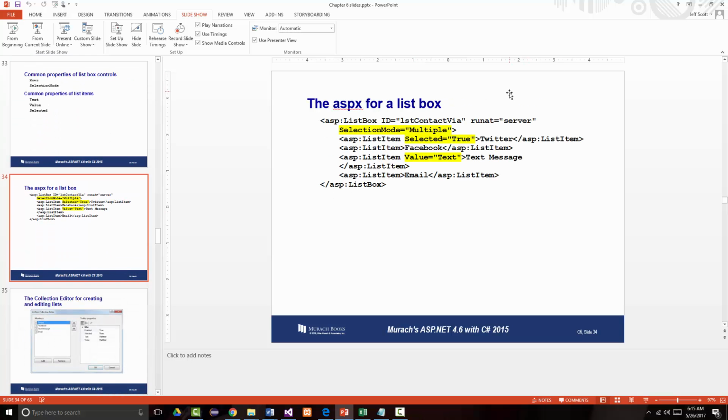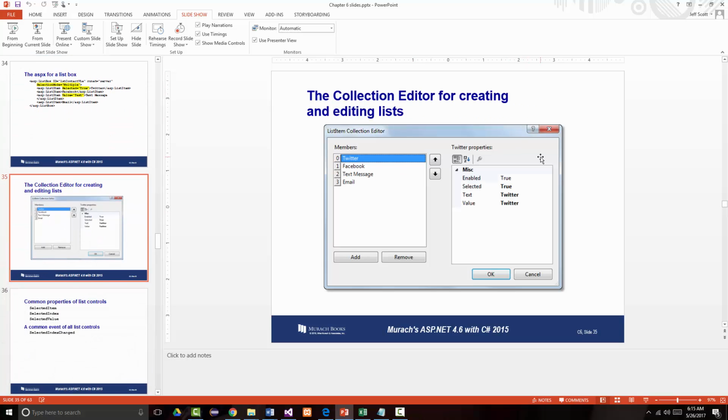Now this is kind of important right here to realize that when we talk about text and value, they're not always the same thing. Here they are the same, but a lot of times, let's say I'm having a drop down or some kind of a list for states.